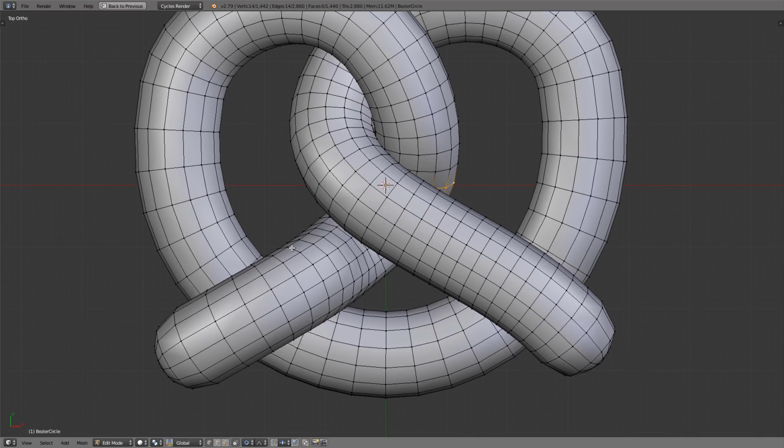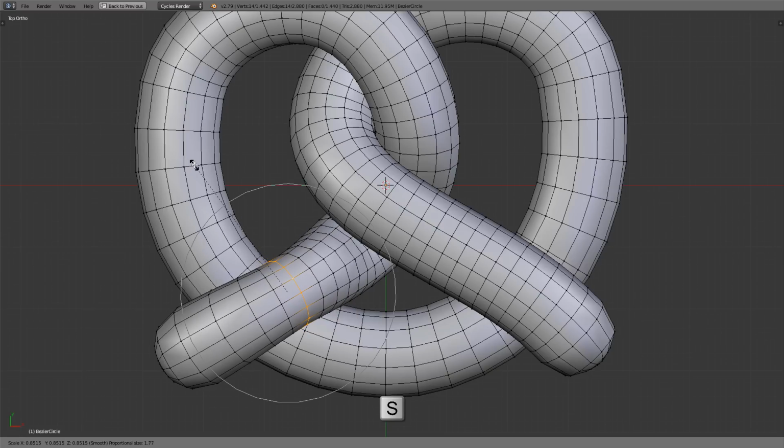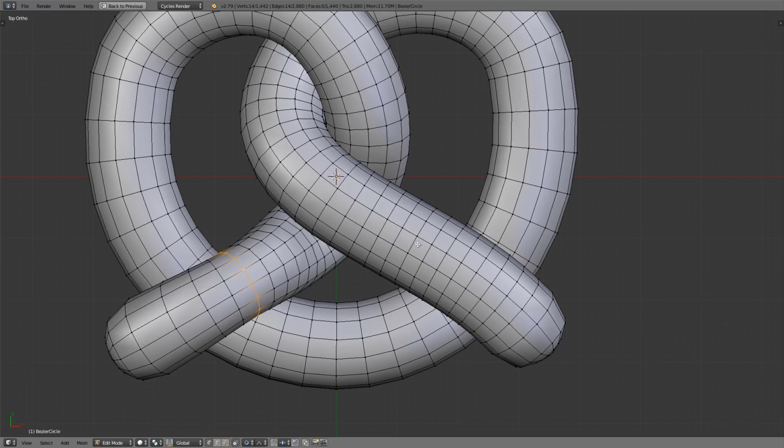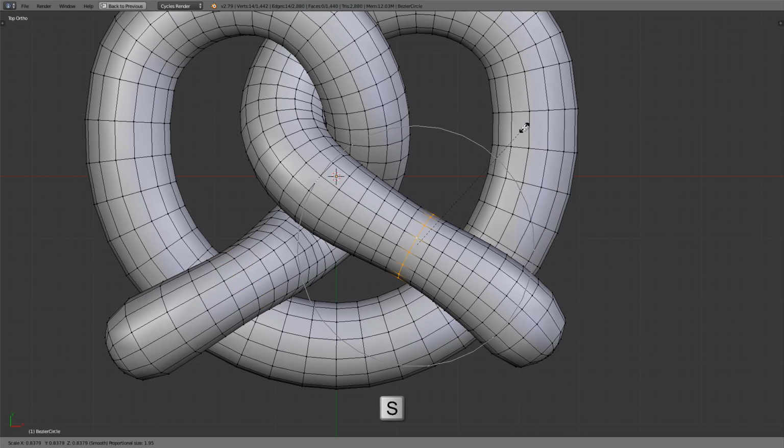Now I'm going to make areas like right here a little bit skinnier so it gets more bulbous on the end. So let me hold Alt and I'll right click on that edge there to select that loop. Then I'll press S to scale it down. And let's use the scroll wheel to increase the fall off so it has more of a smooth transition. I'll scale it down to about right there and then left click. Now let's do the same thing over here. Let me hold Alt and right click on that edge there, then press S and scale that down to make it skinnier, and then left click.